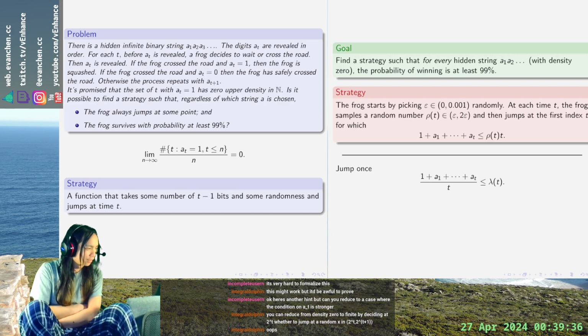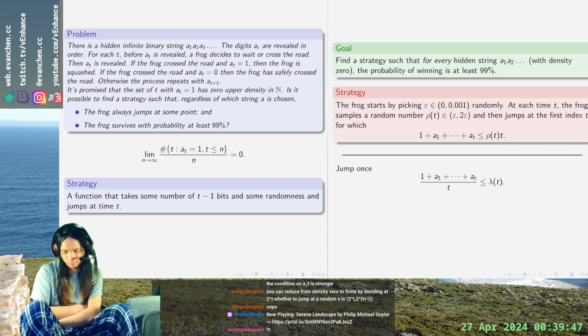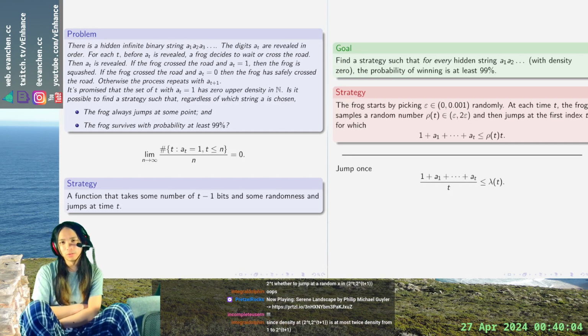So deciding at 2^t whether to jump at a random... So you group it into powers of 2, and then you either skip them all, or you jump... Wait, what?